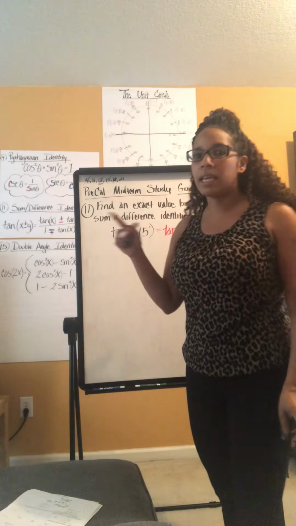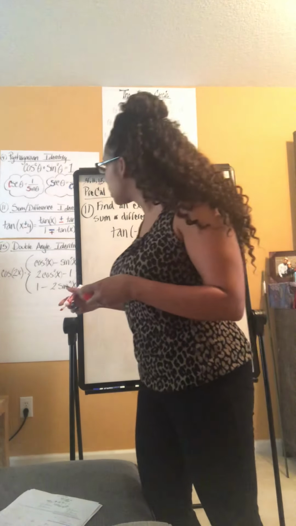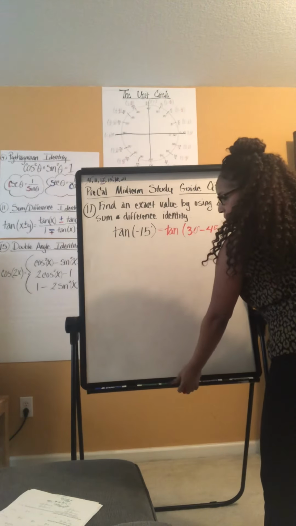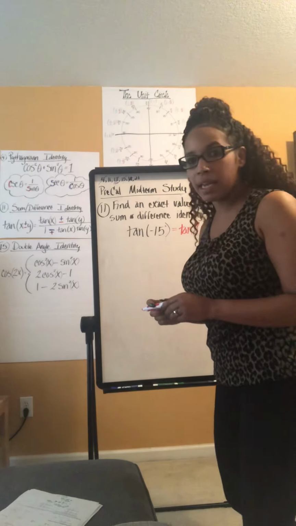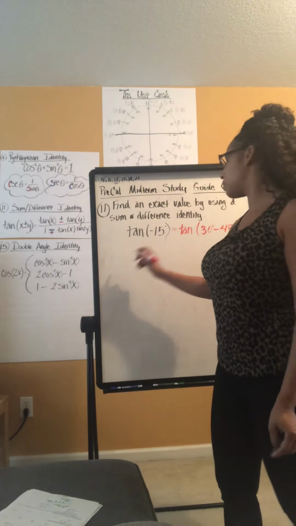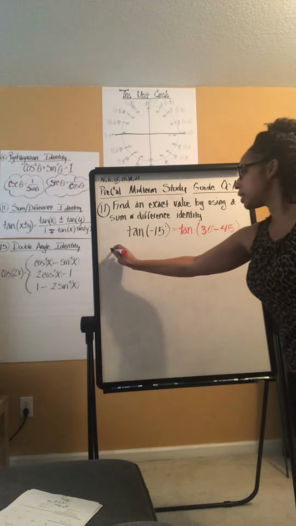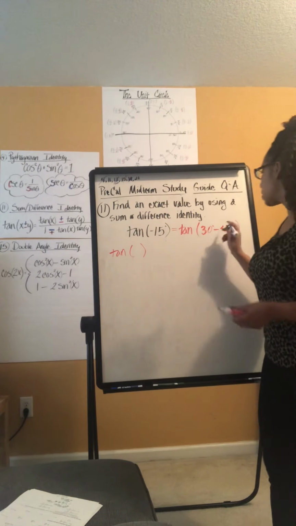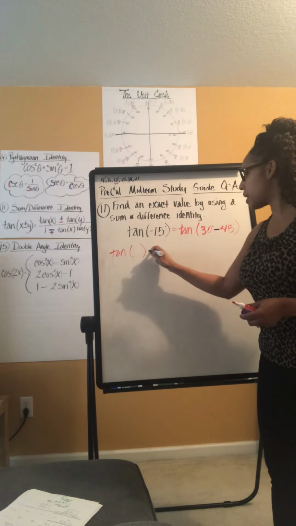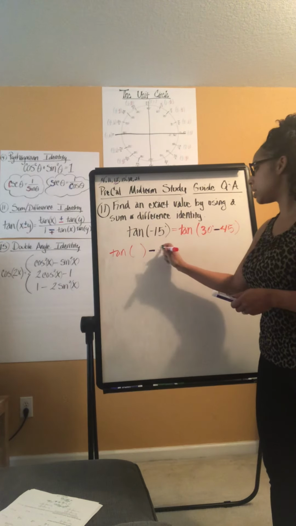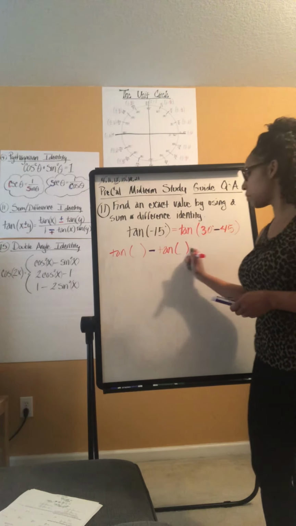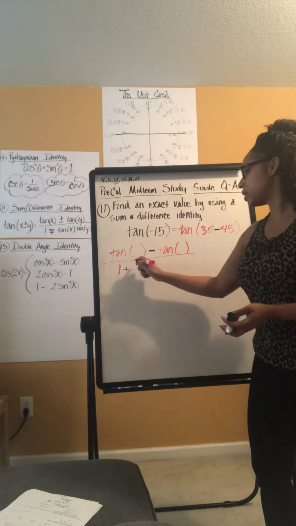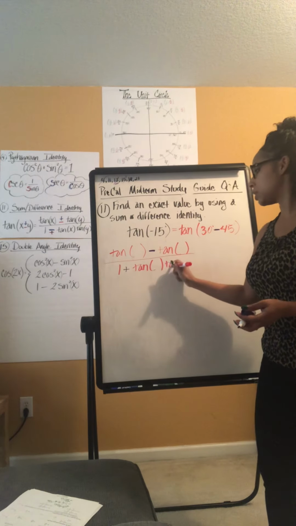All right, so the tangent sum and difference identity, I put that up there. It says number 11. That is also on the sheet of formulas that I gave you. But the tangent one, where did we start with? Tangent, yep. The tangent of your first number, and the top stays the same. So if this is a minus, I'm going to keep a minus up here. So the tangent of the first one minus the second one, all over 1. And on the bottom, the sign changes. So it'll be a plus the tangent of this and that.